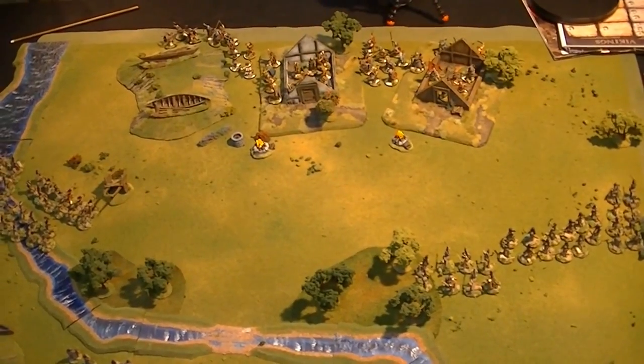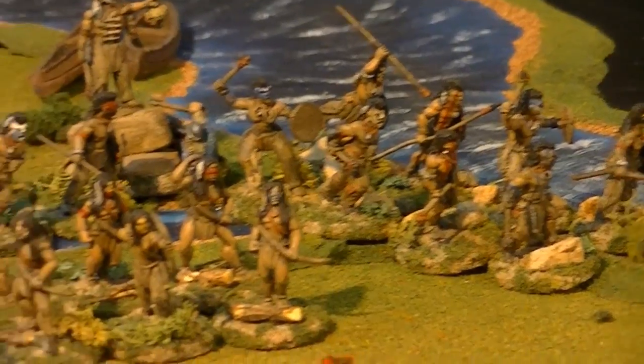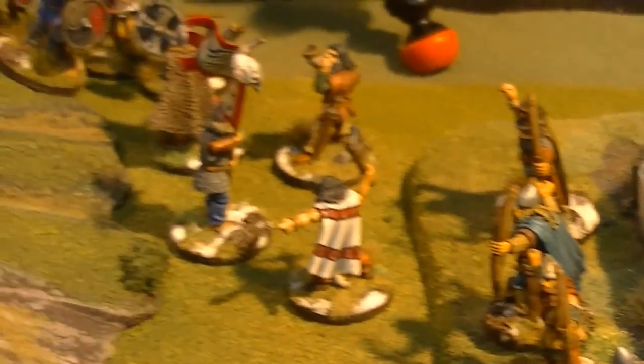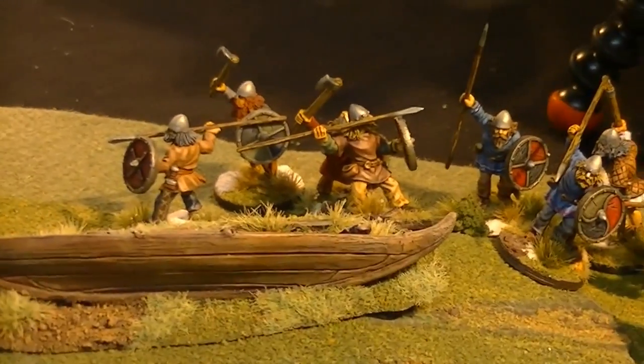So this is the board at the end of turn 1. And just as Joe said, he's going in on both flanks. Bill is reacting to his right flank, Joe's left, by pulling back slightly and putting in some reinforcements.